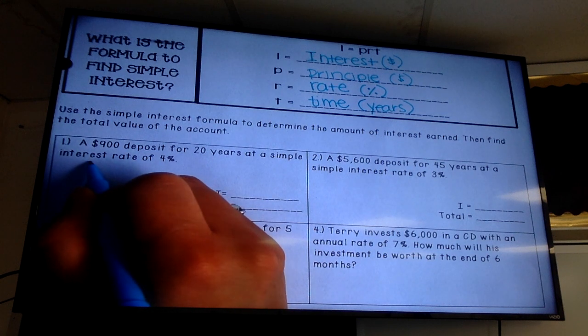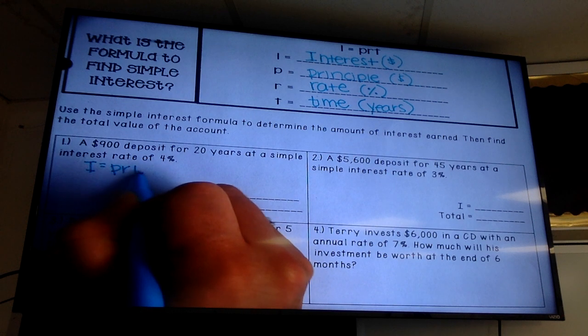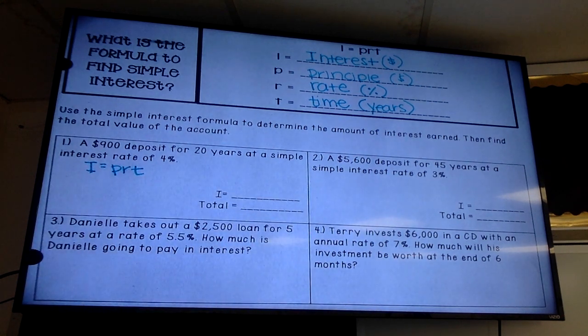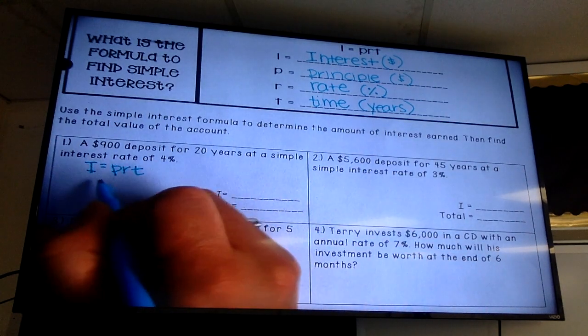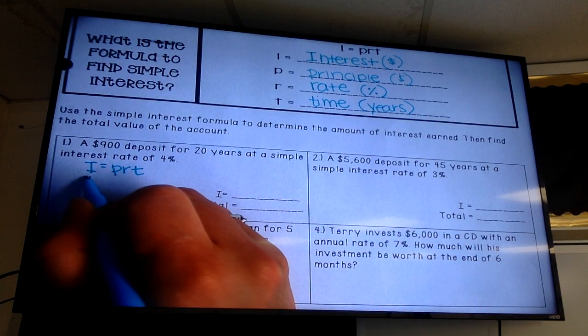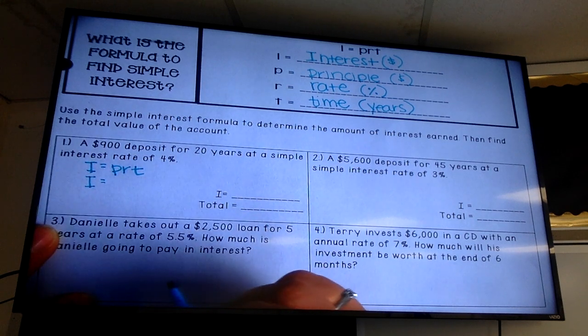So the thing that you're always going to want to do first, every single time, which is also going to allow you to memorize the formula really fast, is write down your formula. I equals PRT. And then we go in and fill in any of the variables that we know, and anything we don't know, we're going to leave. And we're always going to know everything except for one piece. So here today we're only going to try and find interest. So every time my I is going to be what we're finding today. That's not always the case.